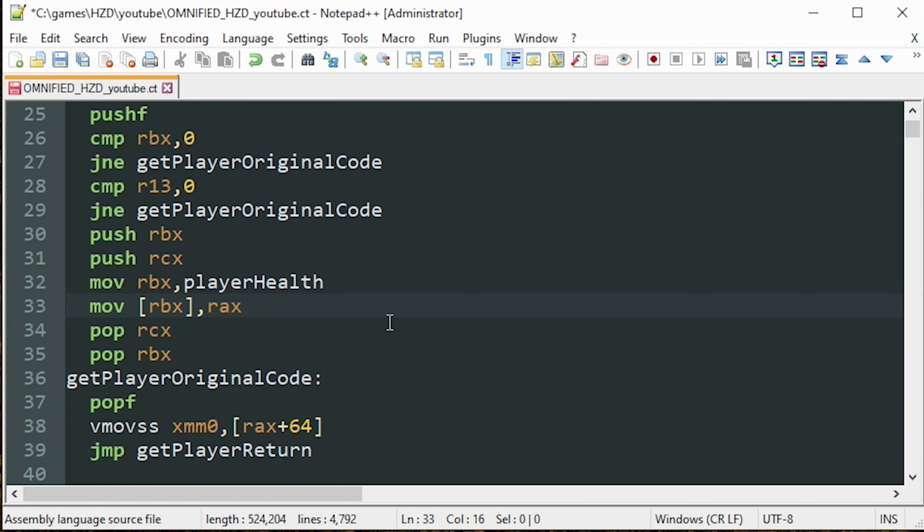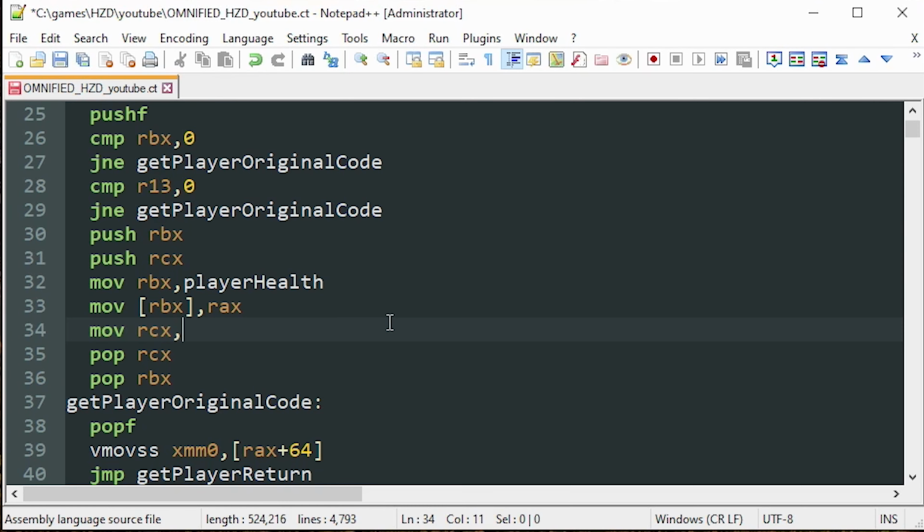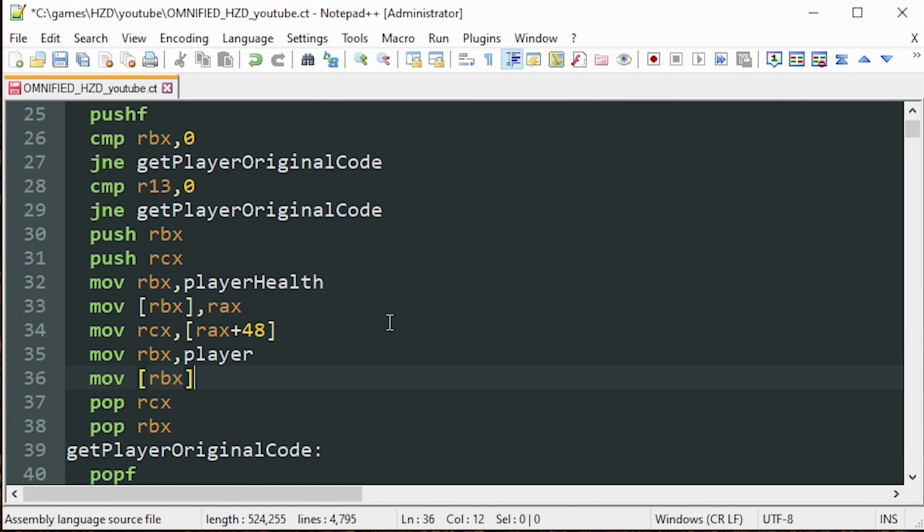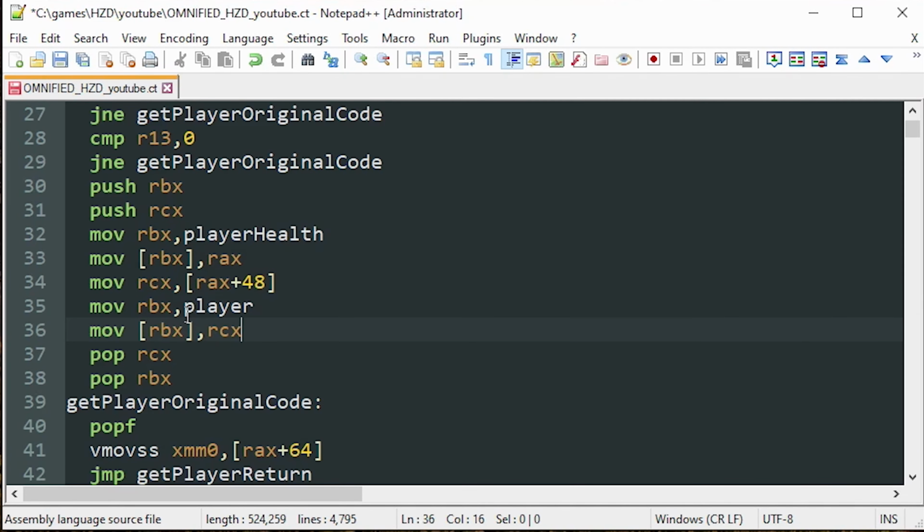Next, if we remember looking at that dissect structure window, we could find that soldier struct at an offset of 48. So let's move to RCX, RAX plus 48. So RCX now will point to the player's root struct. We're going to move to RBX the address of the player root struct pointer, and we'll dereference that and have that set to RCX. So now we have both the player and player health structs properly initialized and set up here.